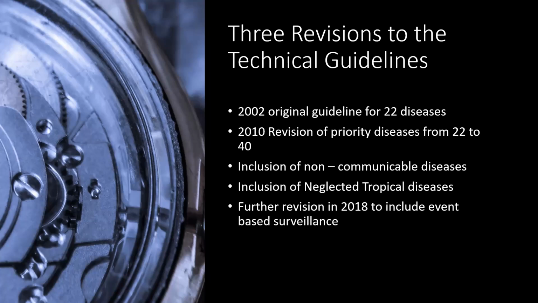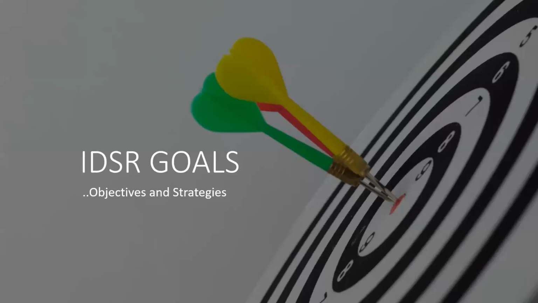So we're not just doing surveillance for a disease, we can have surveillance for an event. We can have surveillance for, for example, a disaster. We can have surveillance for an explosion. We can have surveillance for environmental pollution. So there are different types of applications that you can have for surveillance.